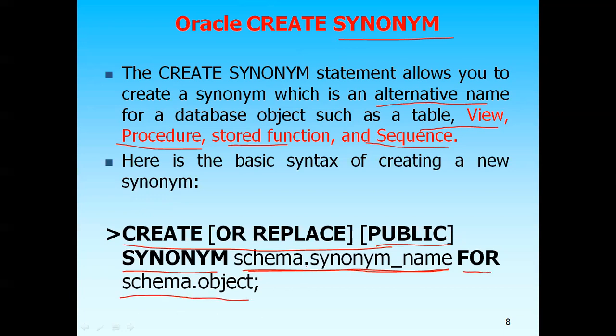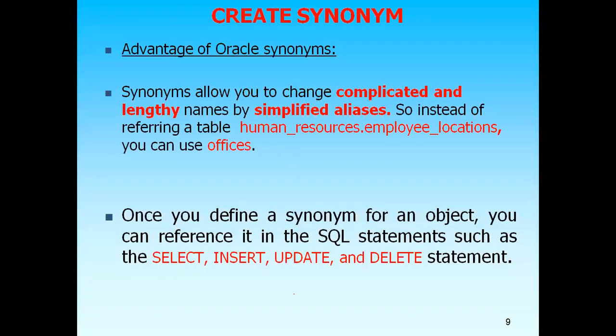So see, student, when there are multiple users working on a single database, right? Some of the tables may be created by user one, some remaining student tables may be created by user two, right? And if both want to access the tables created by the other users, they need to also remember the username along with the table name, right? Here is the example. What is the advantage of creating the synonym here? A synonym allows you to change complicated and lengthy names into simplified aliases, right?